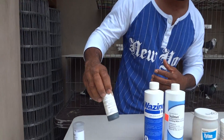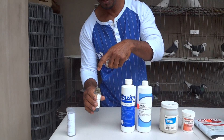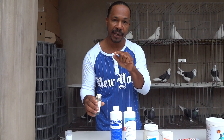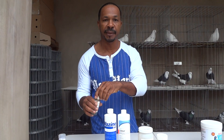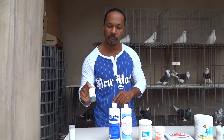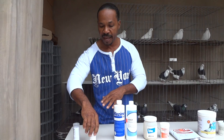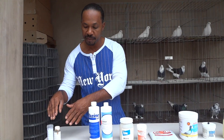If you have birds that already have the virus and you want to treat them, what you're going to use is what they call a pox dry. You basically take a cotton swab with a Q-tip, dip it in there. You peel off the scab that occurs from pox, put it on, let it dry — takes a couple of days, two to three days. Peel it off again, apply, reapply. You're going to do probably two to three applications and it usually makes it go away. One nice thing about this — it's dual purpose. It works for canker and it works for pox. When they get canker in the lining of their mouth, you see the little white spots. You can apply this in the lining of the mouth and it works just as well. That's your pox treatment and vaccine.